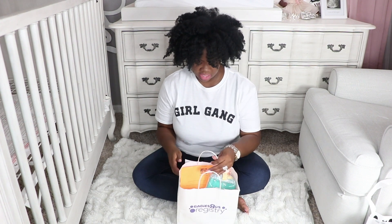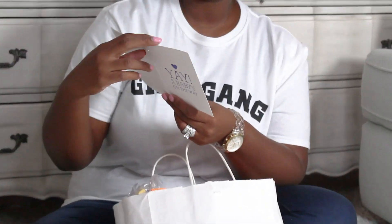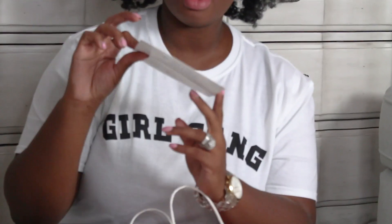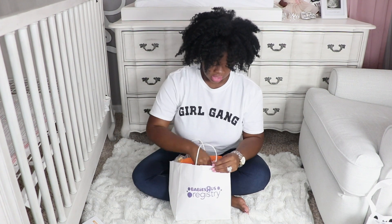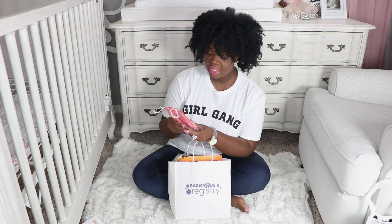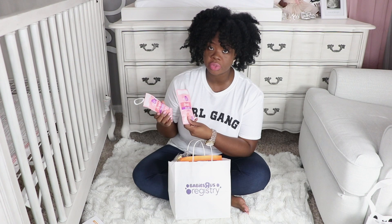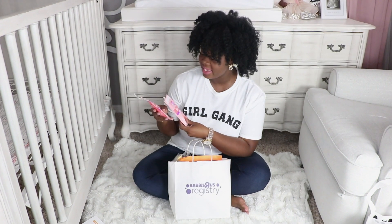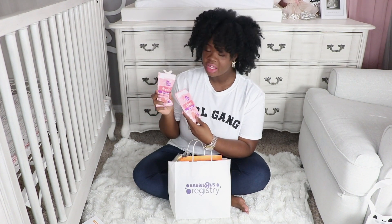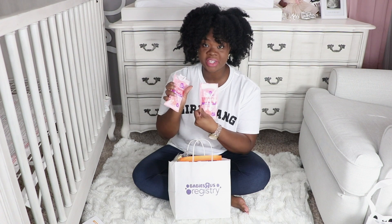So the first thing is on the side of the bag, they have stapled a save $5 on your $25 purchase coupon, and that comes in handy. The next thing is two Dreft Blissfuls. As you guys know, Baby Dreft is one of the options that you have for laundry detergents for washing your baby's clothes. This is actually an in-wash scent booster — I didn't even know that they had this, I thought they just had the detergent — so this is pretty awesome. I can't smell it, but I'm sure it smells really good, so I got two packs of that.